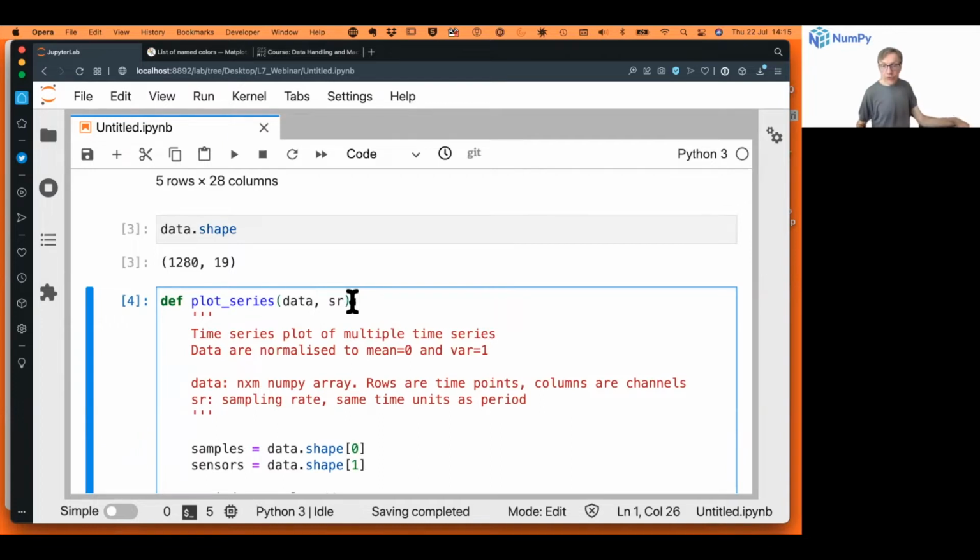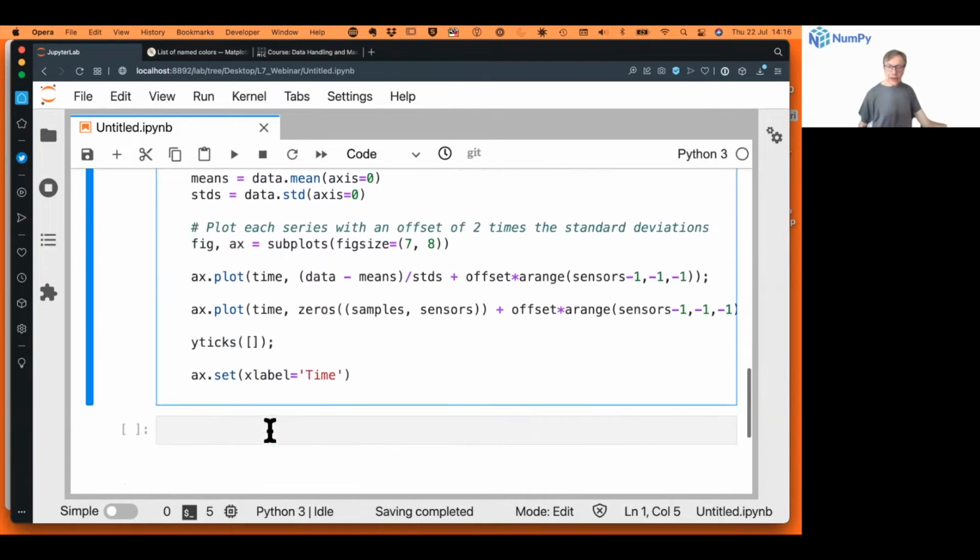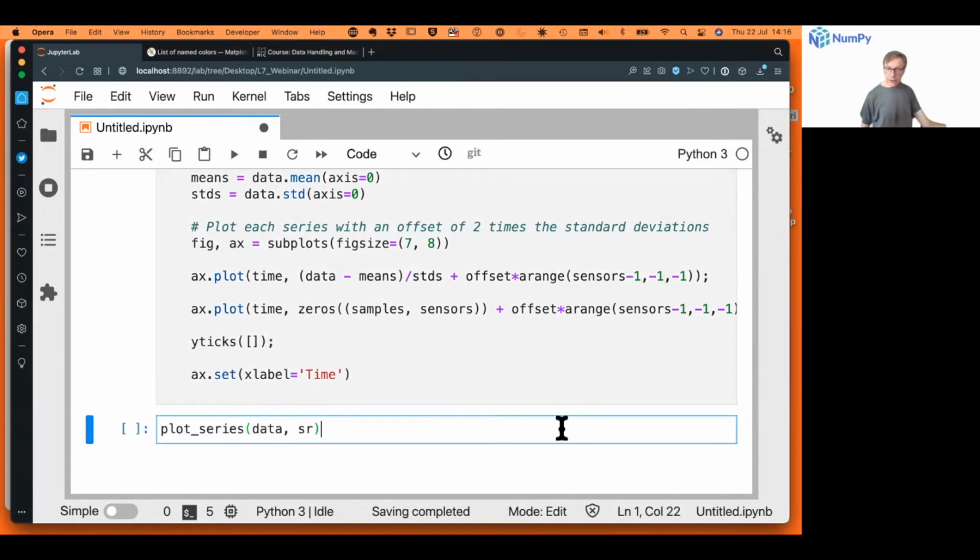And the way to use this function, to make this very short, just copy and paste this piece of code here. So the name with the input arguments, and then you just put it here in a new cell. I just say plots here. So that's the function call now, as we are used to, like we have done numerous times before. And we provide two arguments. First is the data, and second is the sampling rate.